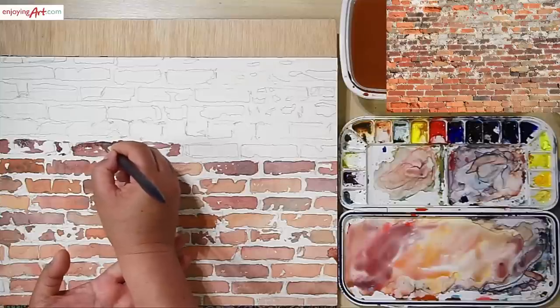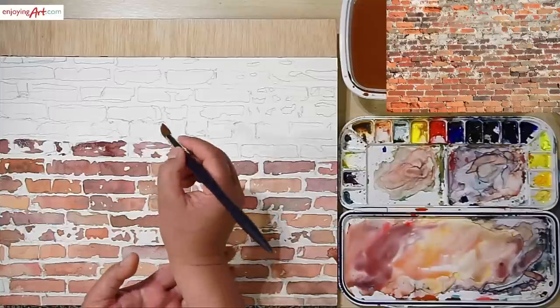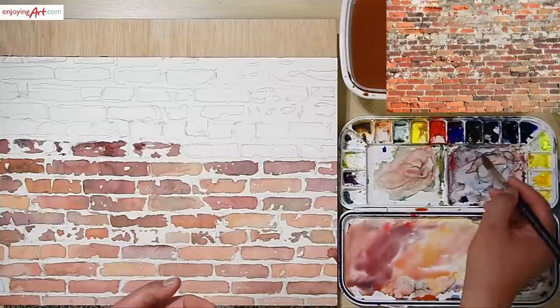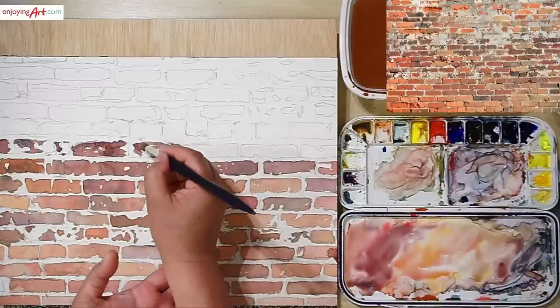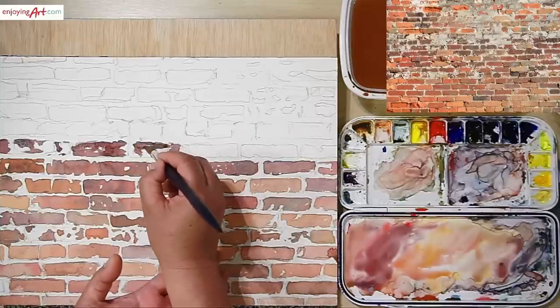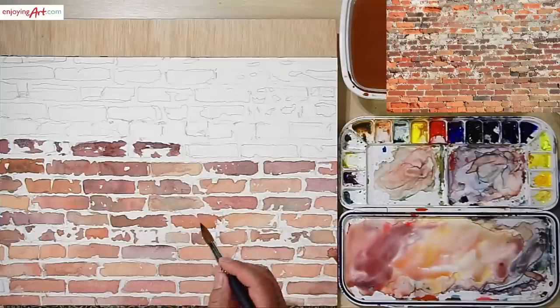So when this is wet, the color will merge into the existing colors. When it is close to dry, the color would push the existing color to make room for the new color to come into the page. Okay, come in over here too. Yeah, a little bit more blue colors.